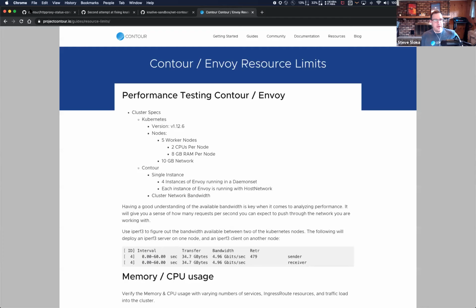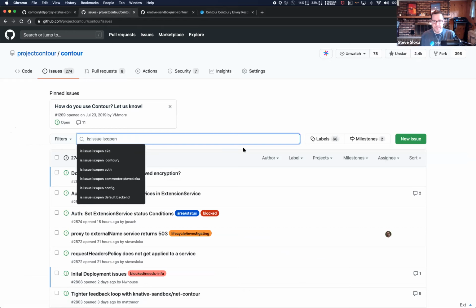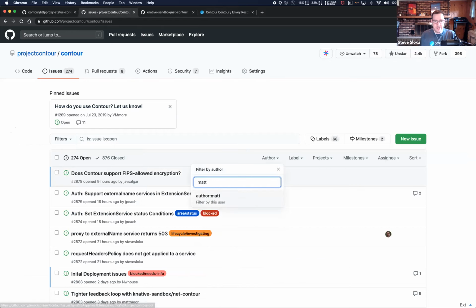I mean, that's actually another issue that Matt has raised with Knative that he's seen. So let me see if I can find that one. Knative had some issues where they swap out services quickly. So they'll have service A configured and then swap to service B quickly. The change will hit Contour at some point, and then Contour has to stream that down to Envoy. So there could be a route configuration change as well as a cluster configuration change, and then a set of endpoints. Those three things need to hit Envoy all at the same time to make sure that you don't get a down or a 500 request or a bad request from a user.